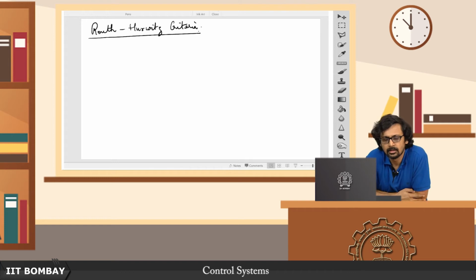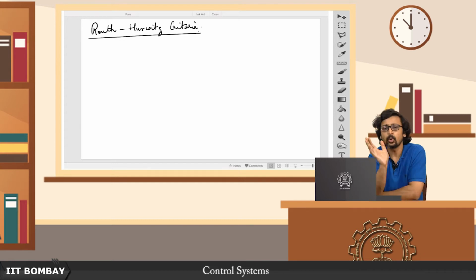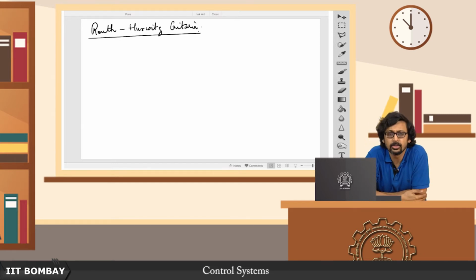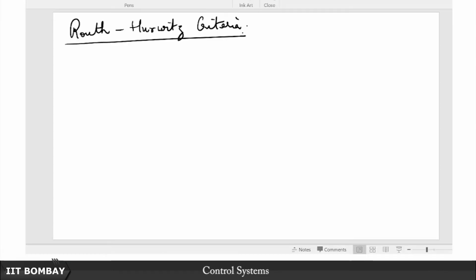Let me warn you at the very outset that of all the topics that we will cover in this course, if you go through standard textbooks on these topics such as Routh-Hurwitz criteria, root locus, Bode plots, Nyquist criteria, and so on, excluding this Routh-Hurwitz criteria that we are now going to cover, every other topic is covered in pretty great detail. So even if it may not be very mathematically rigorous to a mathematician's liking, at least at the undergraduate level, you will be able to grasp conceptually why those conditions are true, right?